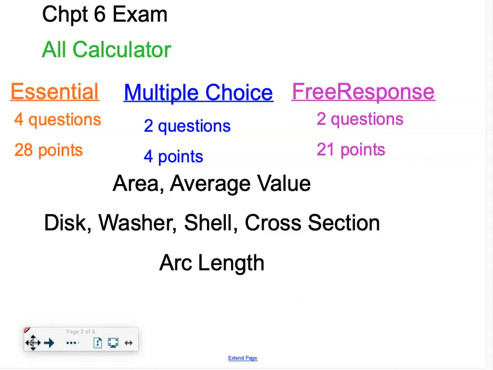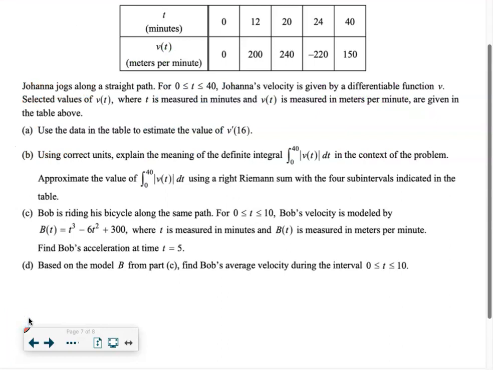All right, I'm going to pause. I'm not saying that there's going to be linear motion on your test, but there might be parts in here that might show up on your test. So we're doing this one as a review of a couple of different little topics that might pop up, right?